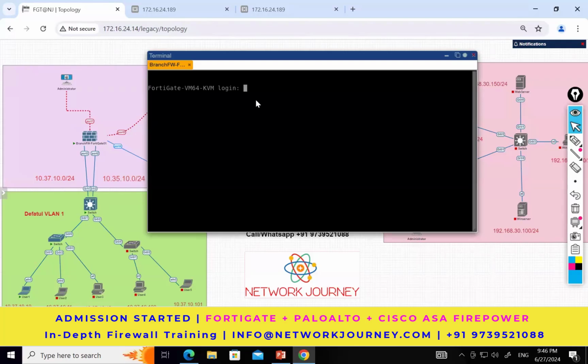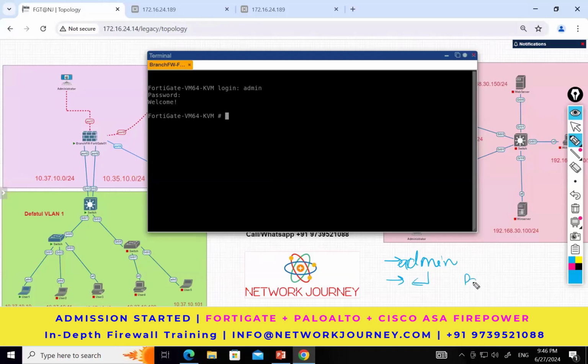You will see that it is asking me to log in. If you log in the first time, it takes the default credentials: username admin, and no password.